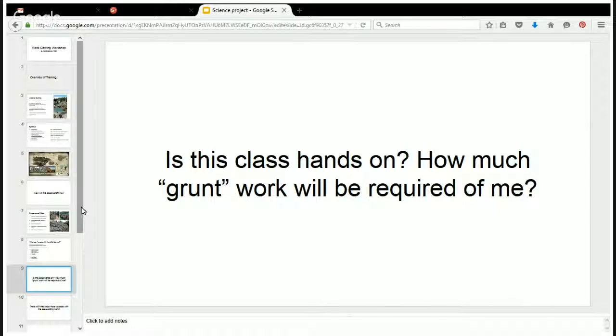They don't want to get involved with that. They want to sit back, absorb the information, and do more of the hands-on with the sculpting, not necessarily the grunt work. Grabbing a shovel, putting it here, scraping the floor, running the hose. So anyway, I just kind of wanted to touch on that.